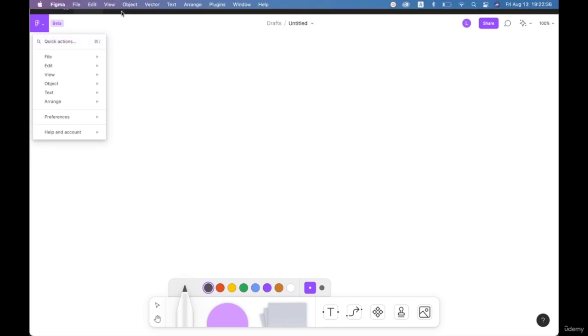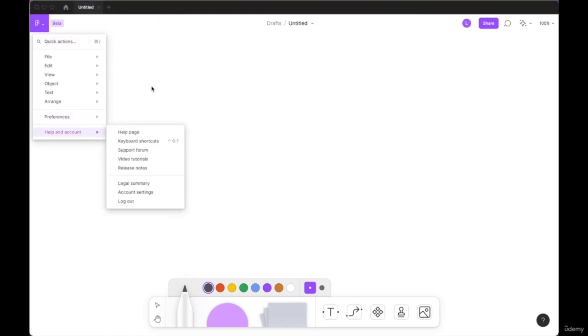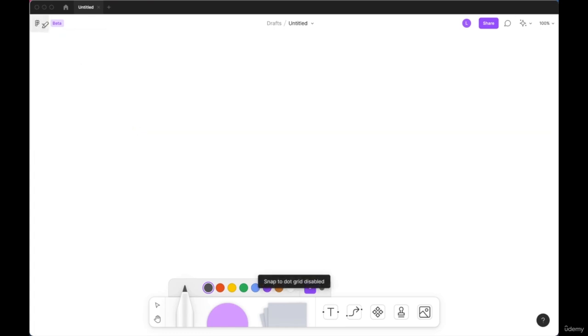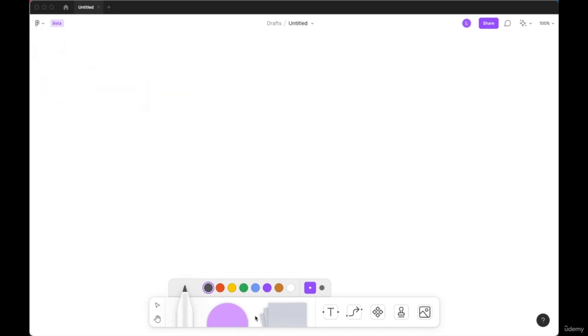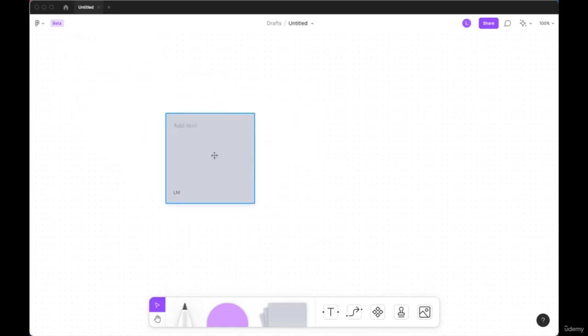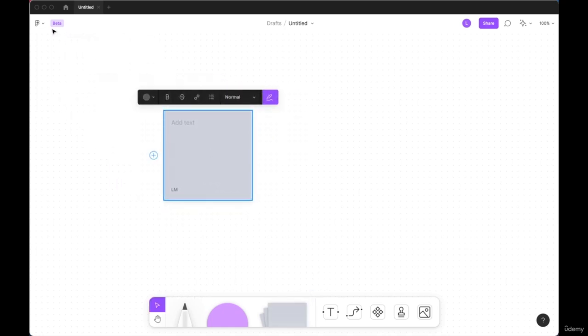And then we also have the preferences, where you can snap to the dot grid, because when we work now, it is kind of freestyle. Let's go back to show dot grid. When we don't use the dot grid, we're more free to move our sticky wherever.